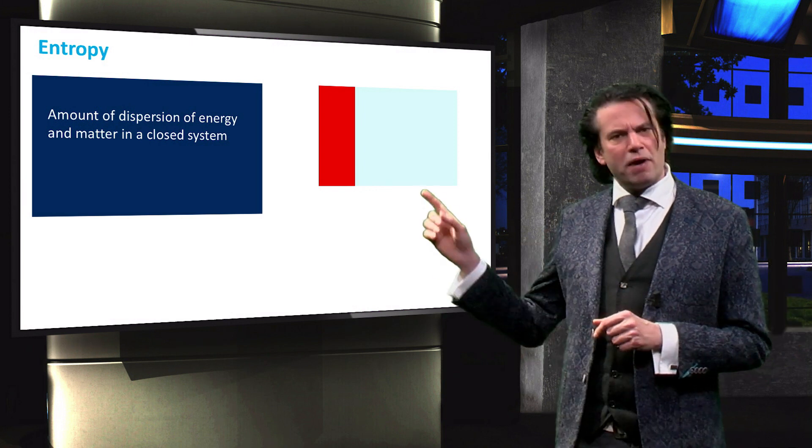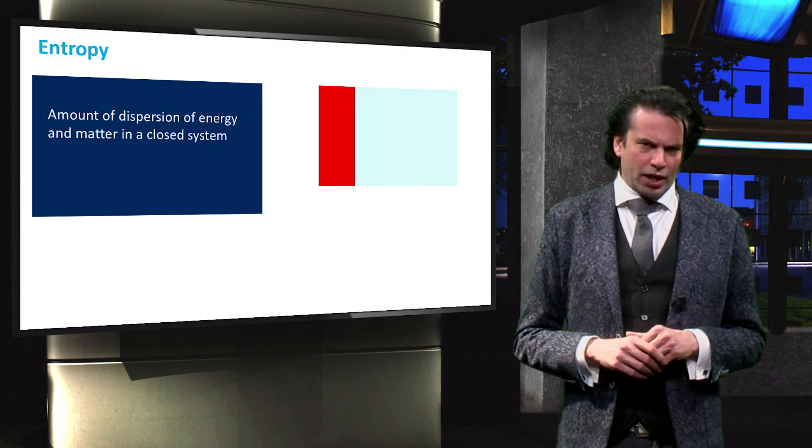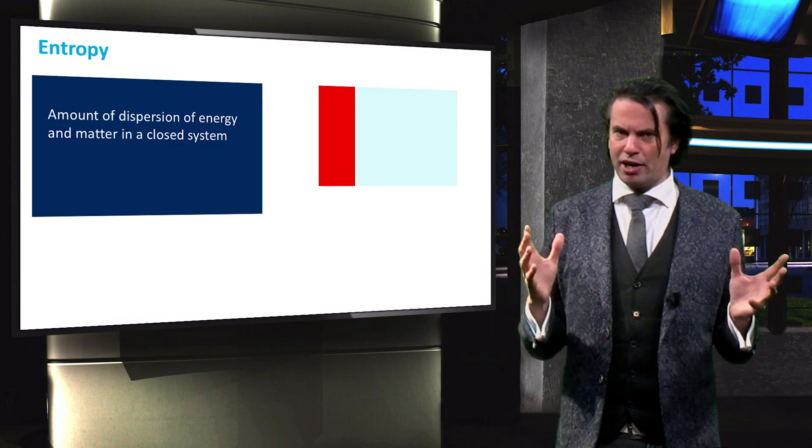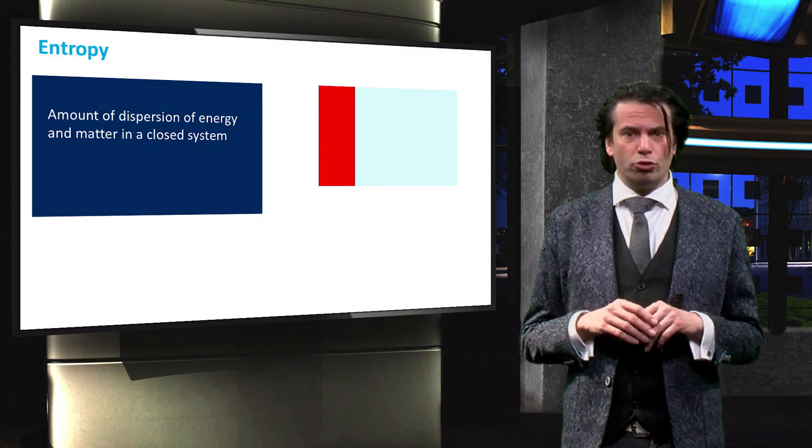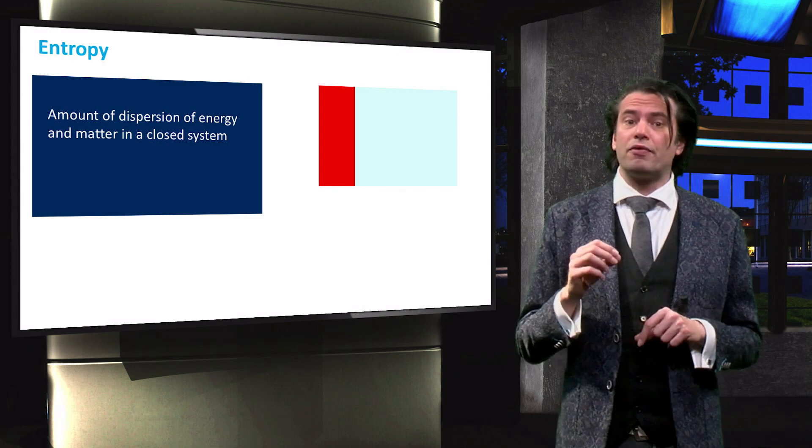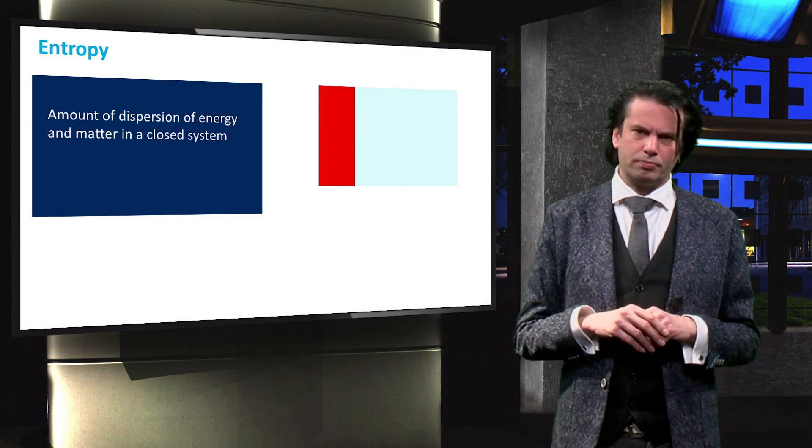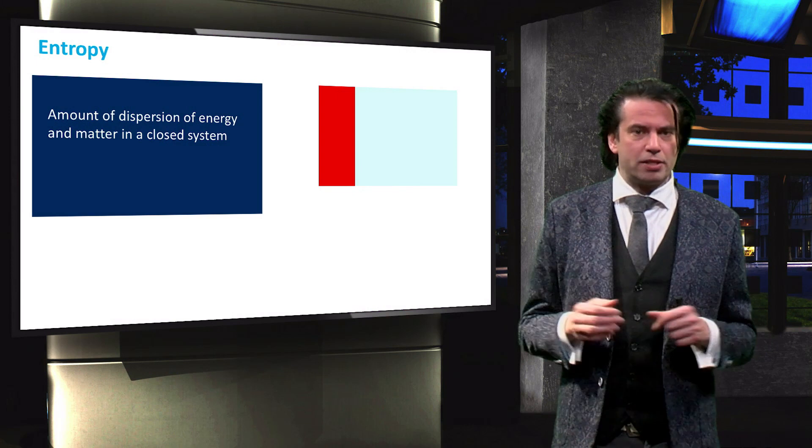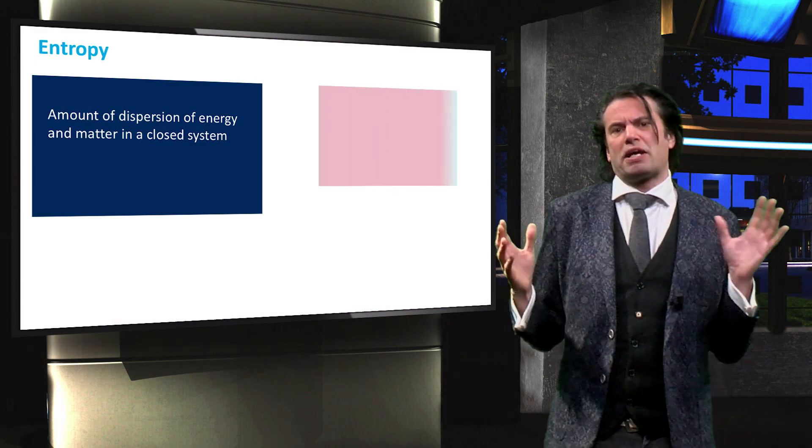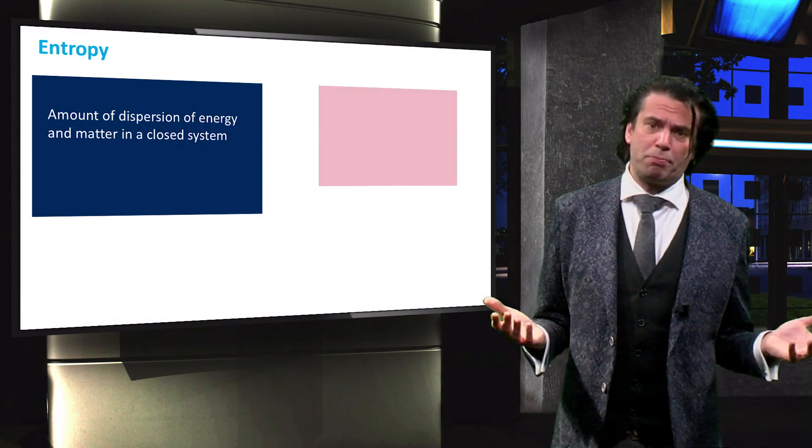This is illustrated by the figure on the right. We can see a closed system with a large blue area containing a liquid at a low temperature and a small red area containing a liquid at a high temperature. The two areas are thermally separated by a membrane.